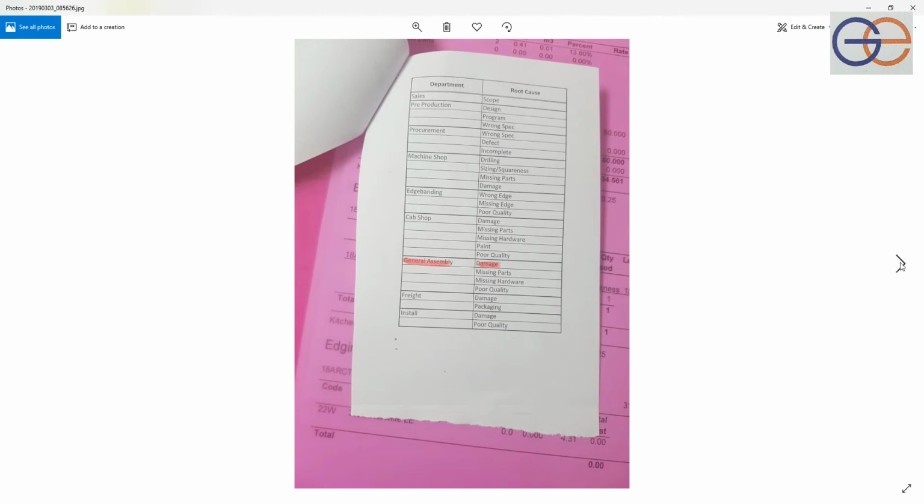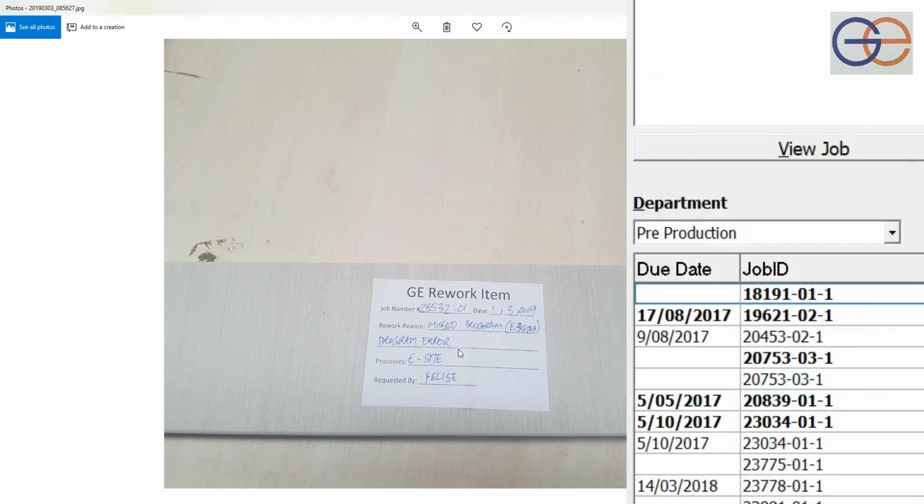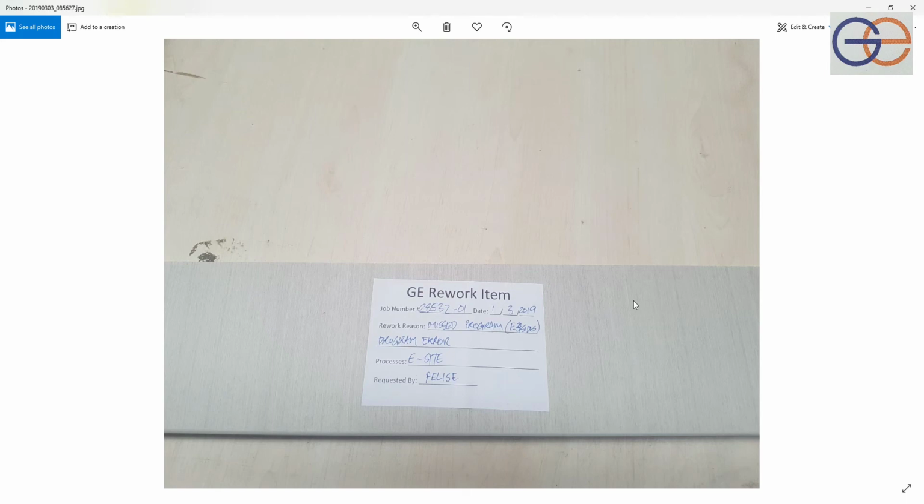And another one is an internal. So caught in the factory, what happened? This program, each banner should be 3 sides, so that's a program error. And we will be providing a card or the proper department and root cause on here as well.